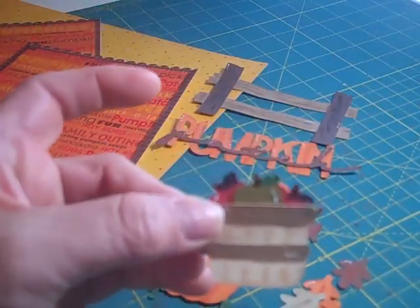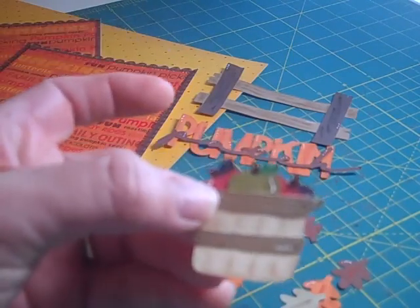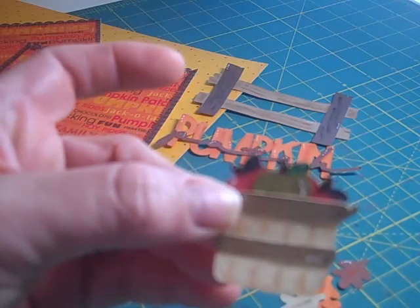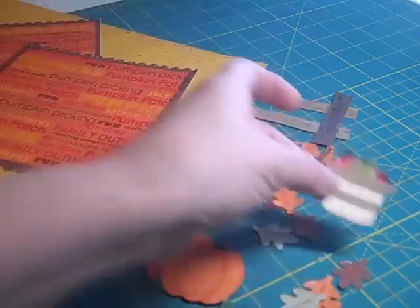Now I didn't cut multiple layers of the apples out because they were so small. So I just took a brown marker and I colored the cardstock to create the stem, and then a green marker to create the leaf. So that seemed to work out pretty well.